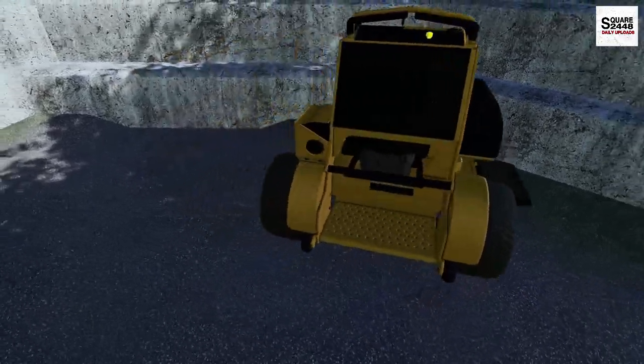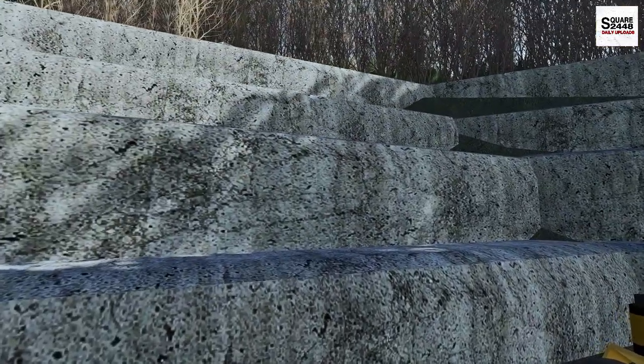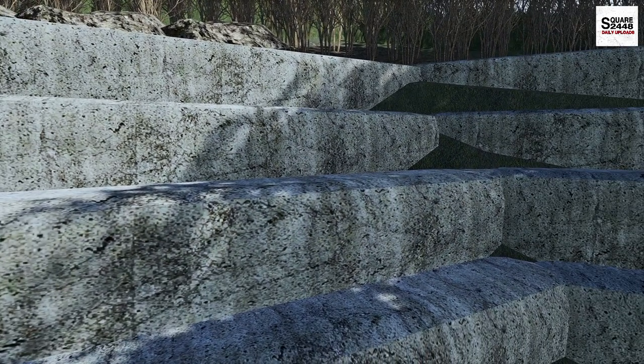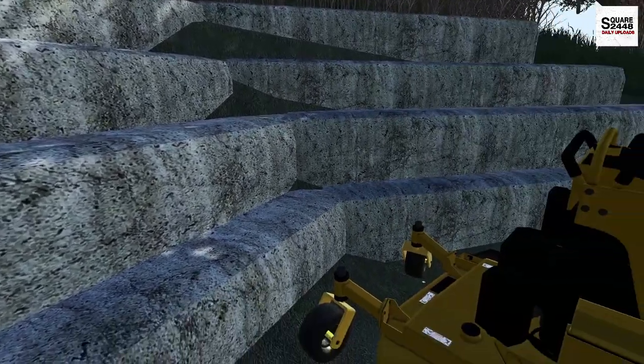Looks like we do have a little bit of damage, but it didn't roll over on its side, which is a good thing here. Looks like the retaining wall is stones. Looks like we have some scratches, things like that, but the good thing is that our mower did not get damaged. We didn't get hurt, and that is always a good thing here.